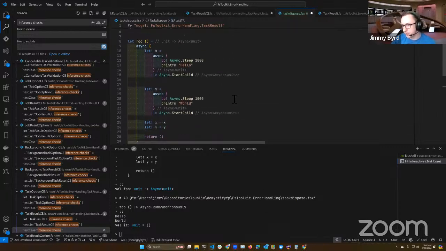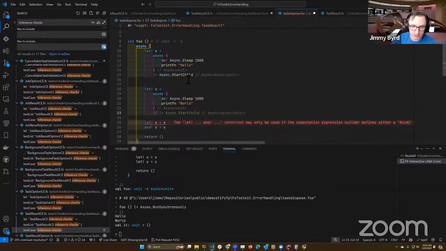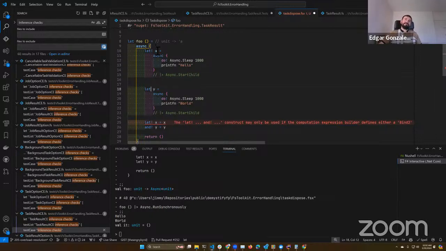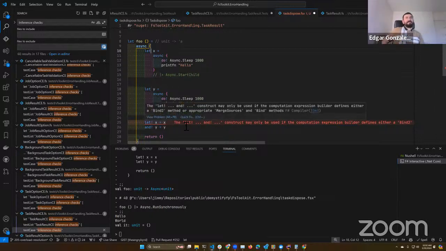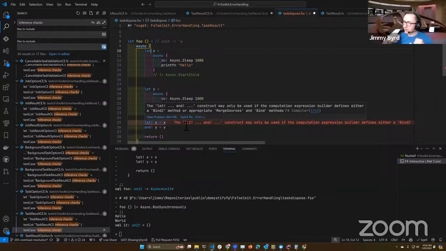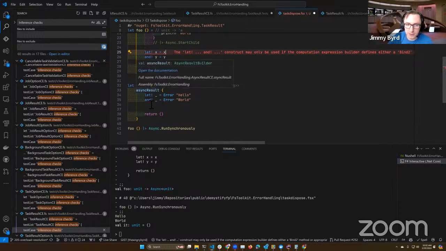There's an F# issue about this where people would like to do essentially this without start child. That would be cool. This does have a lot of other implications. There's a really long issue and discussion about this where Don is kind of opposed to this for good reasons, because it basically introduces thread pools, semantics, and stuff like that, and it gets a little weird. So I can kind of understand that, but at the same time, what do you think it does here?